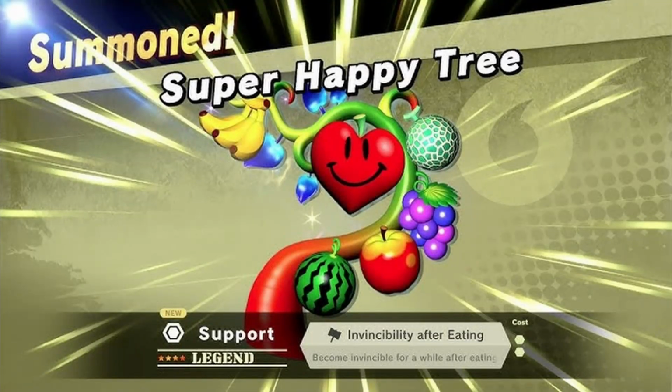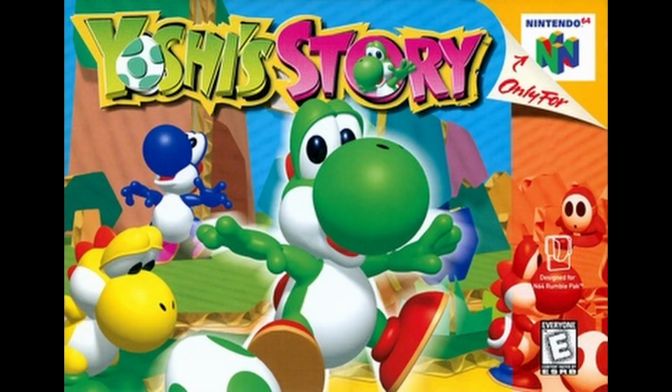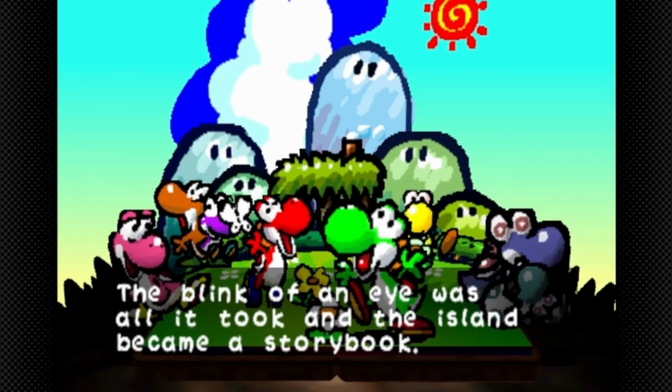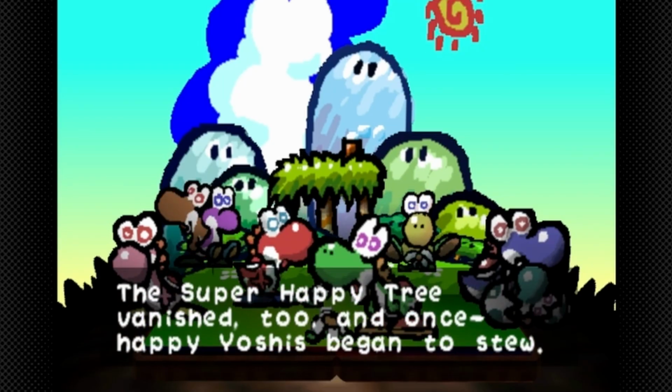The Super Happy Tree, a symbol of happiness. It grows every type of fruit available in the game Yoshi's Story, released in 1997 in Japan and 1998 in the United States. The whole premise of the game is that Baby Bowser has stolen the Super Happy Tree, and the Yoshis must bring it back. That's it. Super simple, super adorable.